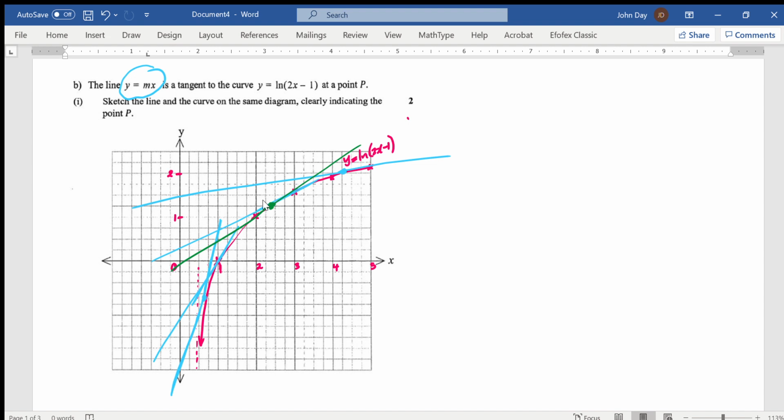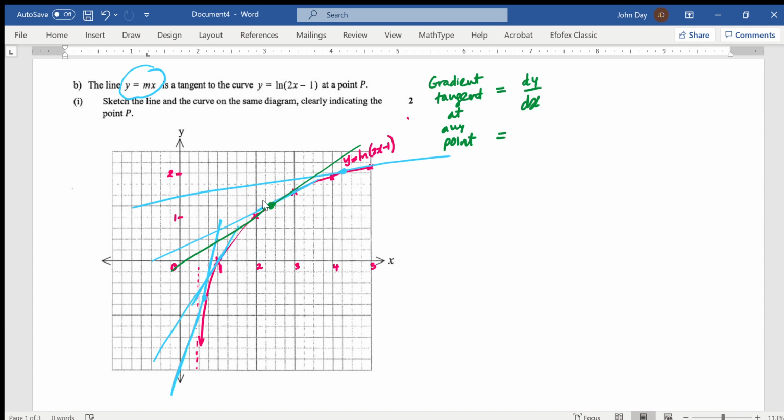But I'm going to need a little bit of information. The first thing is the gradient of the curve at any point, right? The gradient of the tangent at any point on the curve is dy dx. Now you can substitute the particular x value in and figure out what that gradient is. So all those different blue lines and the green one I've drawn on the graph have different gradients depending on their x value, and you could substitute the x value in as long as you know dy dx.